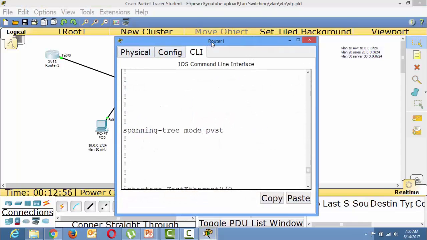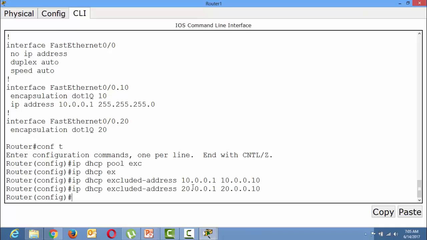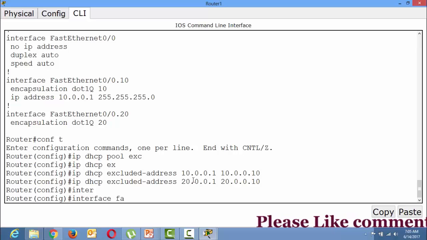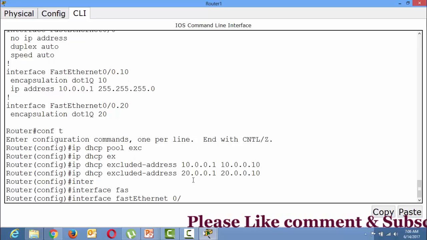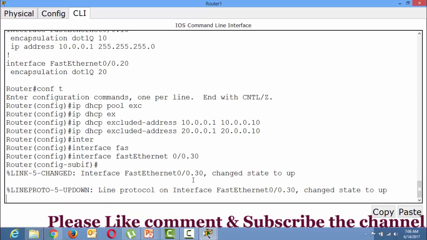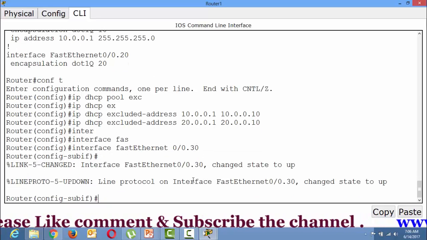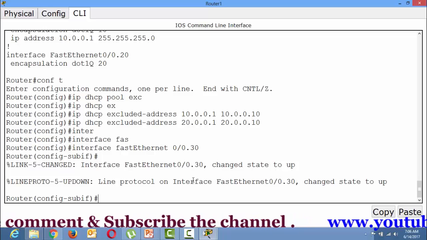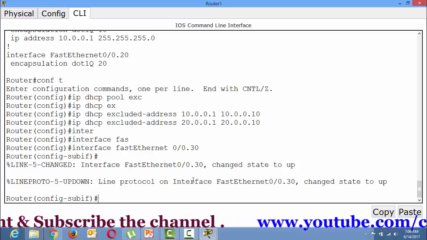Come to the router here, configure inter-VLAN routing. For that purpose, if you remember, go to interface FastEthernet 0/0.30. Hope you have seen the previous video for the inter-VLAN routing.